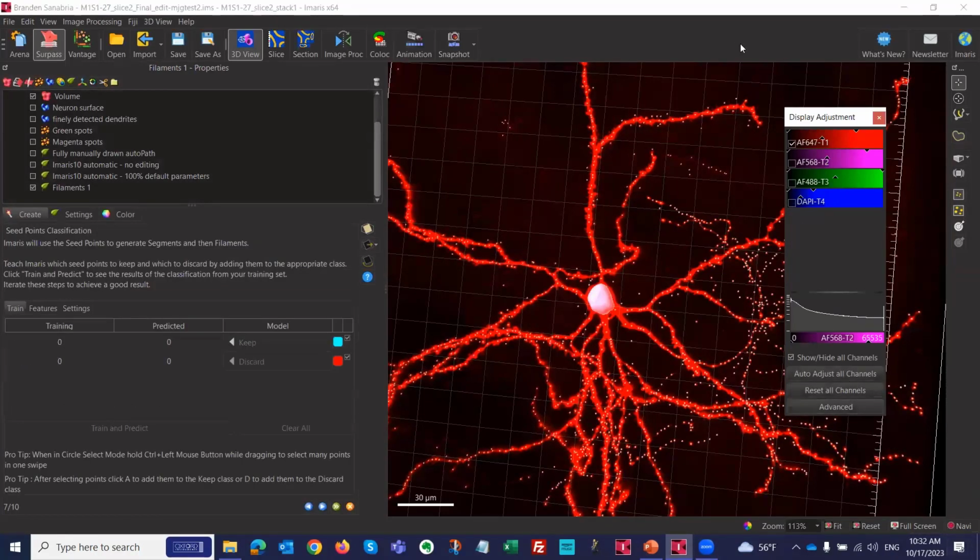Okay, so it's done. And then here, what we can see is the machine learning interface. There are a lot of pro tips down here and a lot to read, because it can be overwhelming, and maybe you forget in a week or two when you're doing it yourself. This is very helpful here. But essentially what you have to do is assign which ones are keep, which ones are discard, and then train it from there.